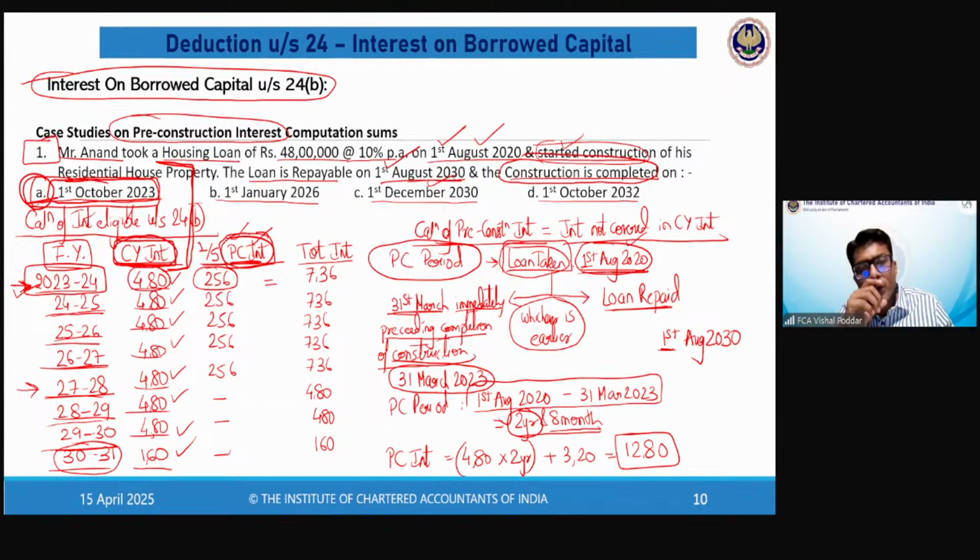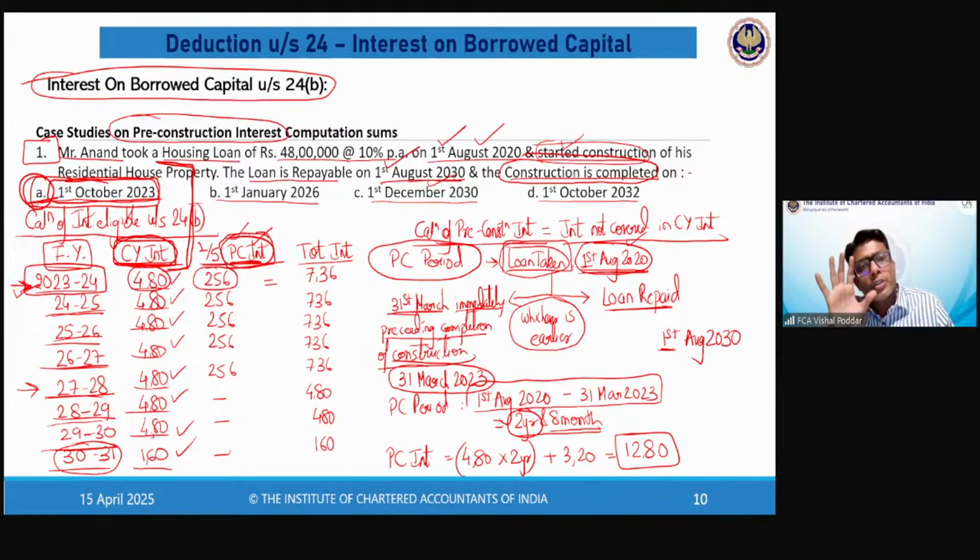Priya, what is the amount for eligible deduction? I couldn't understand, is the eligible, and actually what we deduct differs from eligible. See, beta, this amount is the amount which is now eligible for deduction. Eligible means you can take this much deduction. But whether this will be the deduction or it will be less than this amount, that will depend when we compare it with the limits which are yet to be studied, because the limits are dependent upon the nature of whether it is self-occupied or let out, whether you are going for the old regime or new regime, Priya. So right now what we have calculated is eligible.